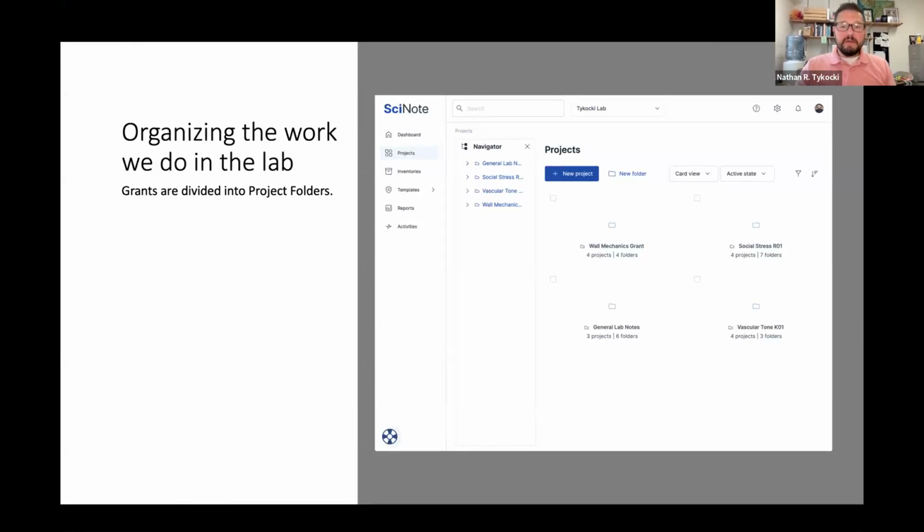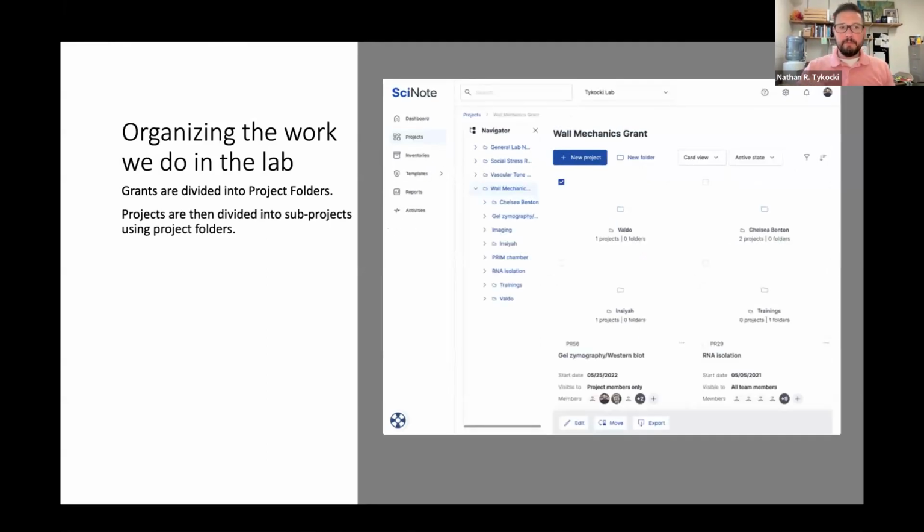Basically, in an overview of how we organize it, we just started with grants as being our projects. So each individual grant is labeled accordingly, and we divide things within those grants into our different projects therein. Each of these sub-projects is in some cases broken down by type of experiment, by mouse strain, sometimes just depending on how it needs to go.